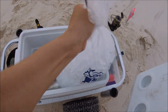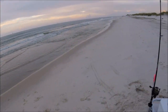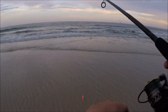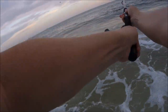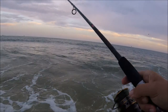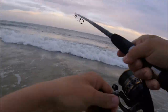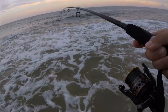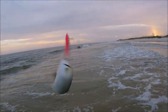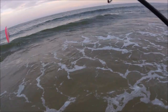Well, that's two in the cooler and that's probably going to be enough to keep. I don't like to keep too many — I like to just keep what we can eat fresh, no need to keep a bunch. But this is too much fun to stop fishing. Oh man, missed him — blow up! Oh there it is, we got him, he came back for it. He's kind of small — it's a blue! Awesome, that's what I was hoping for: trout and bluefish. Treble hooks make me really nervous. Easy release, I like it.